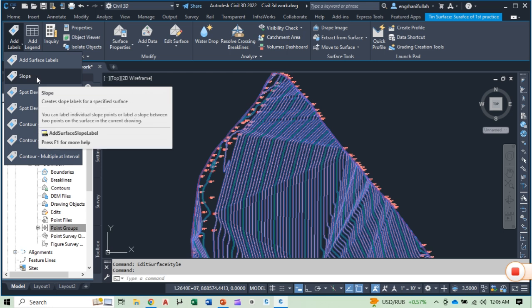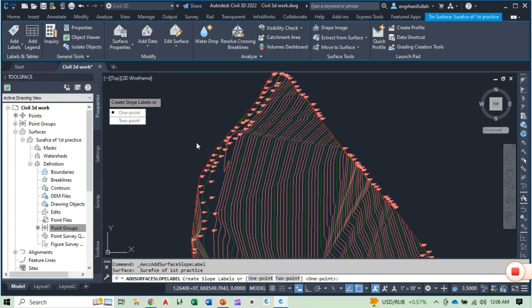if I click on slope, then I can show the slope of the land area in a specific region. For that, just click on slope, and now there are two options, 1 point option and 2 point option. If you select the 1 point option, then you just need to click in this land area at all those points where you want to show the slope.